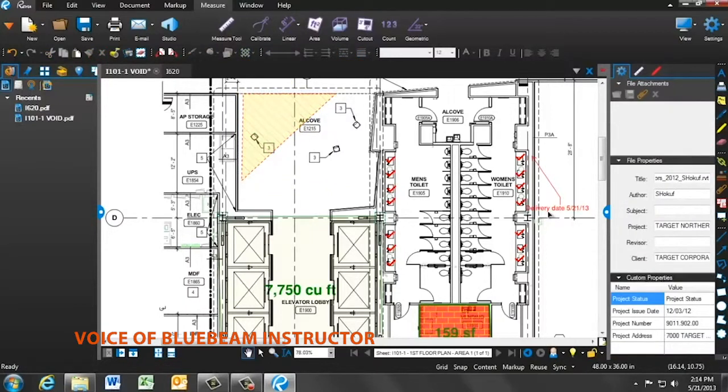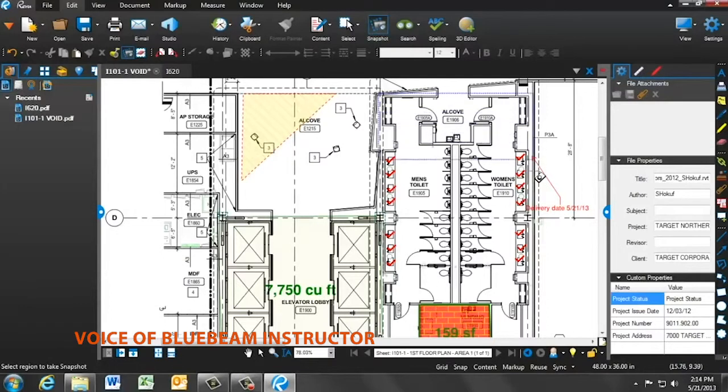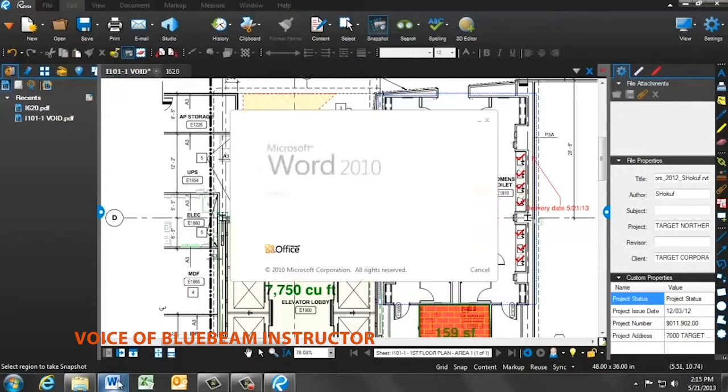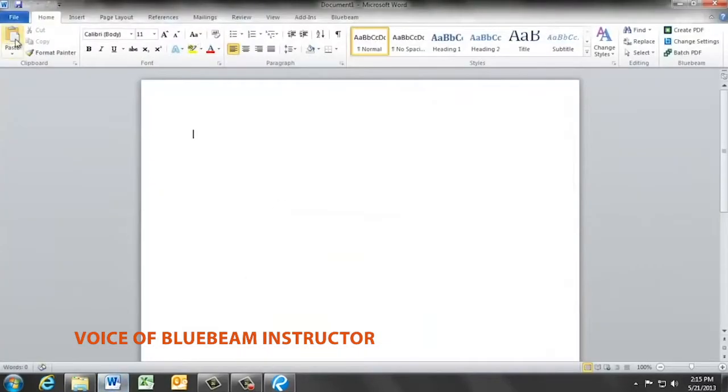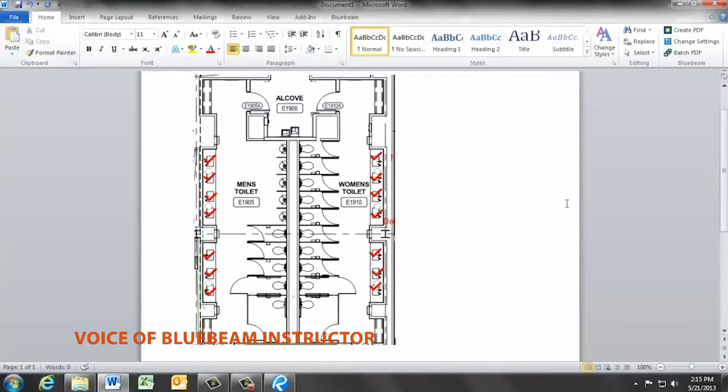One other feature that we can do within Bluebeam Review is we can take a snapshot of a highlighted area. There's a snapshot icon that looks like a camera, where when you click that, you're able to then highlight an area and then take this area and place it into another document, such as an email or a Word document.